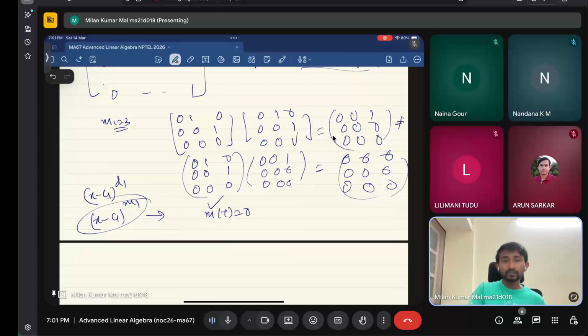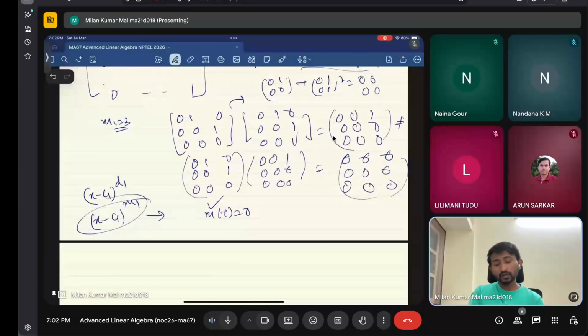So that's why there will be at least one block corresponding to this m1 by m1 order. Because if you take a block of lesser order, then suppose here the block will be like 0 1 0 0. This square is actually 0 0. So then why would anyone be bothered to take x minus c1 to the power 3? One should take the minimal polynomial to be x minus c1 to the power 2, right?